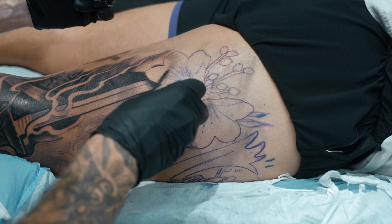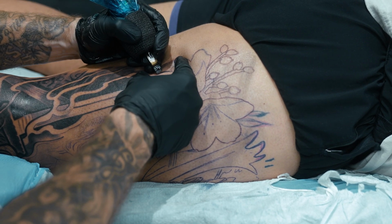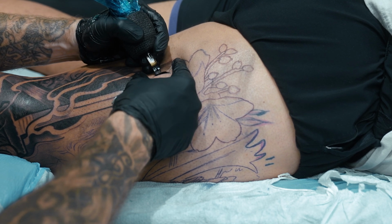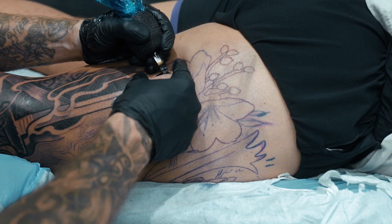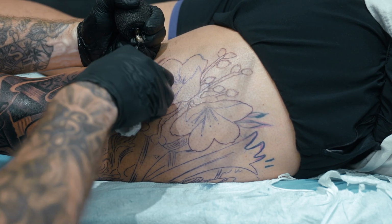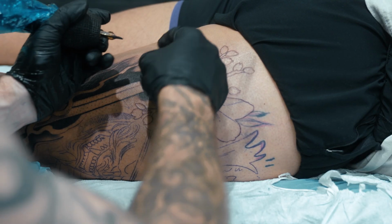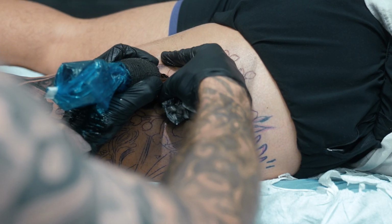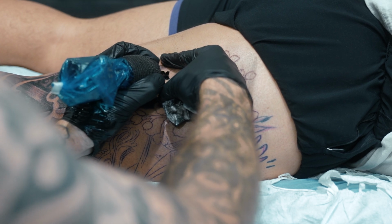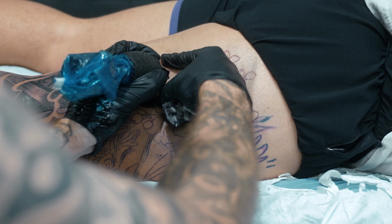As you can see there, I have a fairly clean edge already kind of saturated up there. And then once we have that edge, we can start to fade it out. But I'm gonna go ahead and get the edge around more of this flower before we start fading it out. Again, we're in black right now, focusing on the edges being as sharp as possible. No holidays, no gaps from the shading to the line that we put down.